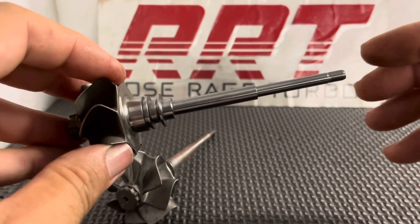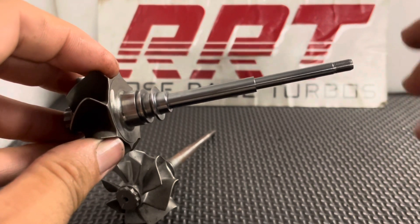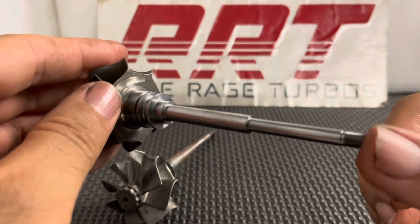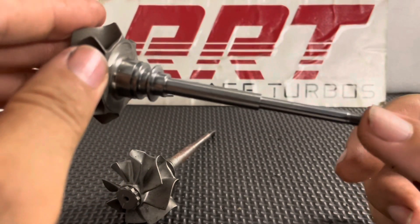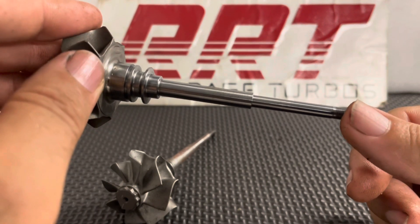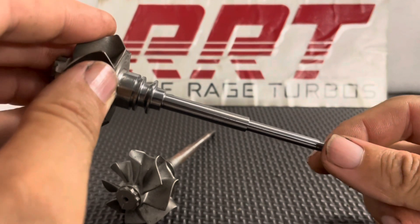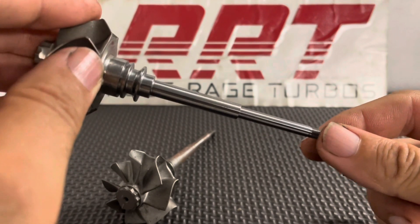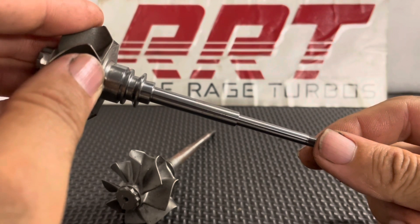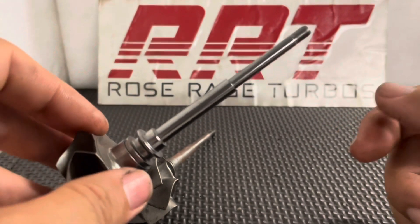So I'm trying to get through to you guys that many things can be repaired. Yes, it costs money, but there are better products out there. I hope this helps. I've been doing this for many, many years — not just for the IHI Aquatrax stuff, but many turbos in general for many different cars, buses, marine, you name it. Over the years I've tried to improve things, help guys with rare turbos that everybody says cannot be repaired, but they can. I've been doing it for years. All right, I hope this all helps again, guys. Cheers for listening.